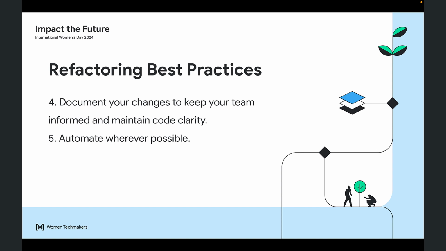There are tons of refactoring tools that can help you, which I will list very soon in this session. So make use of them as much as possible. Some of them help with formatting, like KtLint, to ensure that your code is well structured and easy on the eyes. And then there are other inbuilt IDE refactoring tools. For instance, in Android Studio, you can find duplicate classes. You can also find unused classes or unused methods, and it will suggest that you delete those. So yeah, automate whatever is possible.